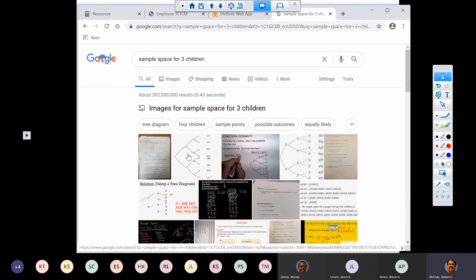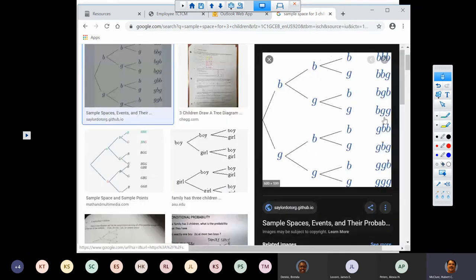Now, you don't need to do the tree diagram. That confuses people. But here it is right here. The right side: boy, boy, boy, boy, boy, girl, boy, girl, boy, boy, girl, girl, girl, boy, boy, girl, boy, girl, girl, girl, boy, girl, girl, girl. Write that down. Because that and the one I just showed you with two children will either be on my test or on a standardized test. So you better make sure you know how to write it. It's a whole lot easier to put it on the index card than to try to come up with it. It's easier just to memorize it.